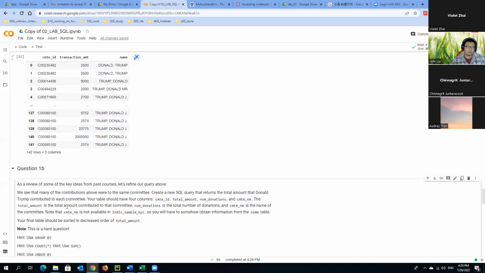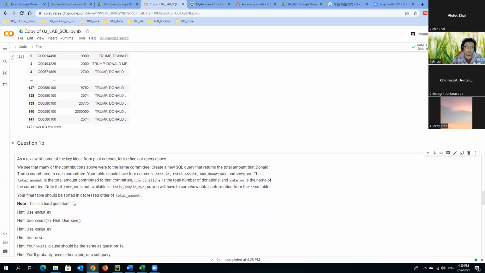So the total amount is the total amount contributed to that committee. The number of donations is the total number of donations. The committee name is the name of the committee. Now, the name of the committee is not available in the individual sample NYC table, so you will have to somehow pull in information from the committee table.